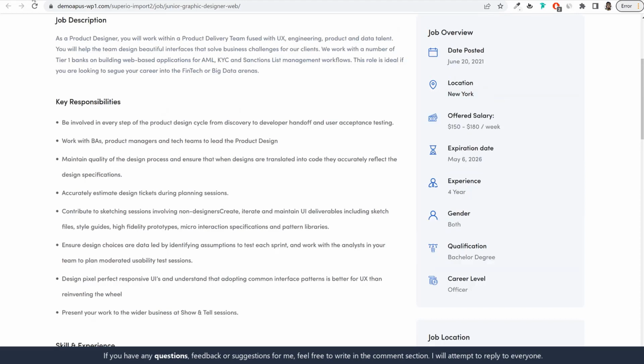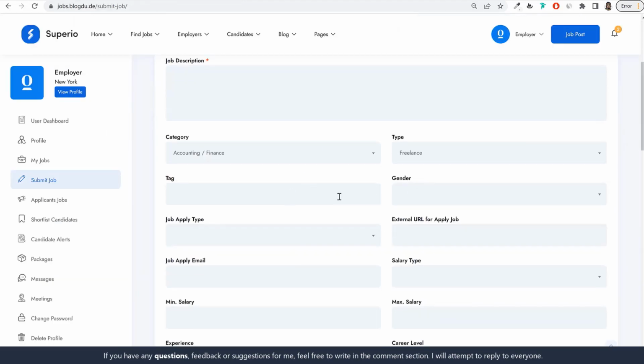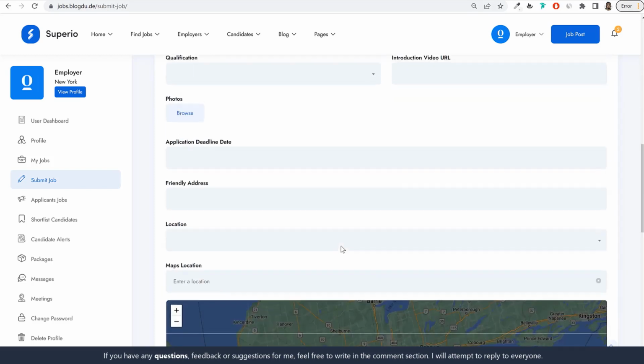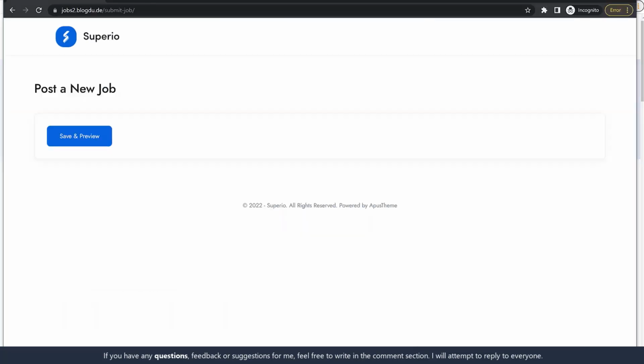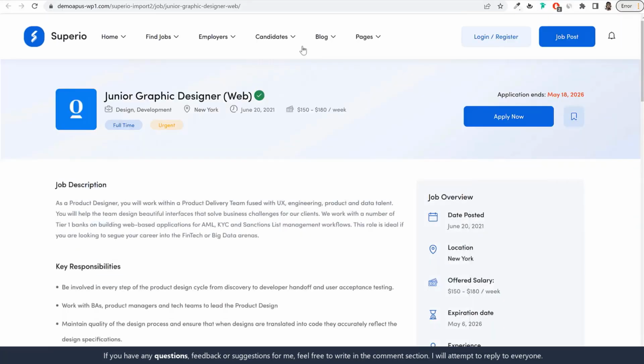So what we are doing right now is creating this form, and whatever details this employer fills in under this form will automatically convert into this beautiful page. And there are many different styles for this page as well. So let's come back over here, and we need to do one thing. We need to create these options, these elements, because this is all blank.